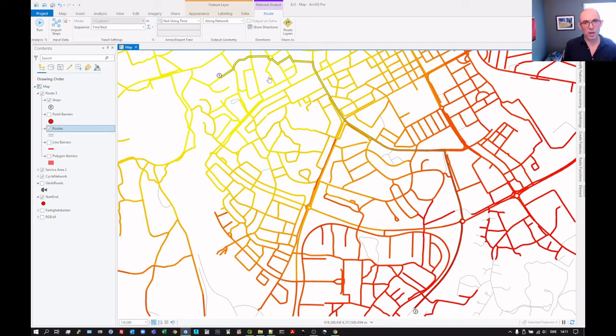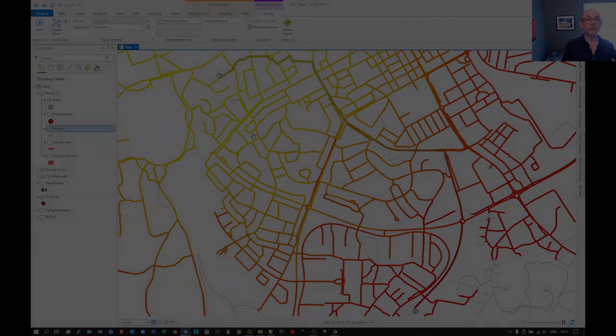Fairly straightforward. You might get a different route depending on where you're going. This is incredibly sensitive to the location of the stop and start, and also details in your network. If you have another connection somewhere that I don't, or you are missing a connection, you'll perhaps get a different route. So there's no absolutely correct answer. There are just less wrong answers. And that's how you do this network analysis to find the fastest route.